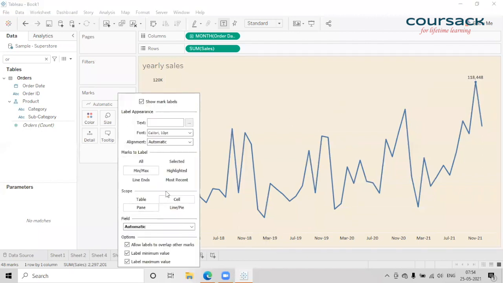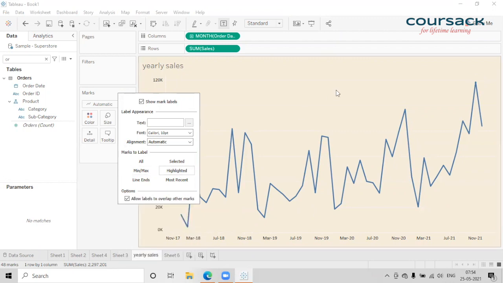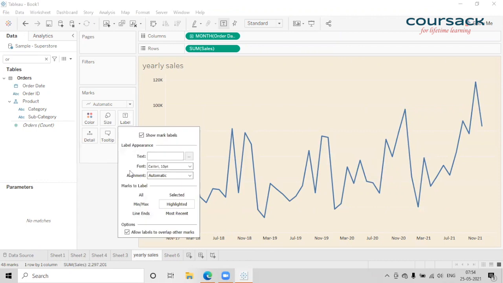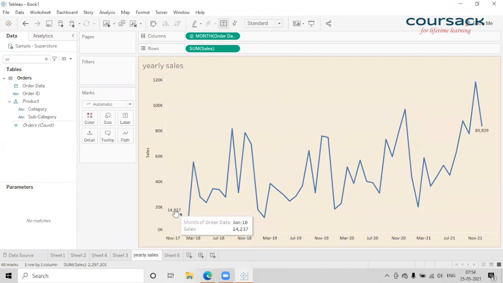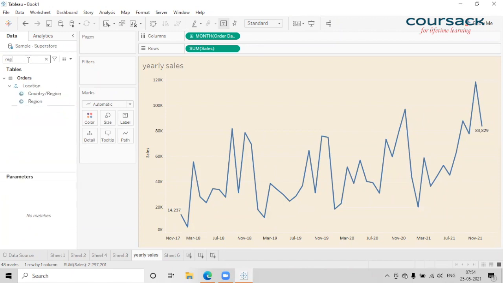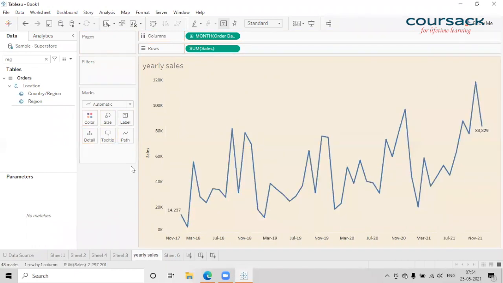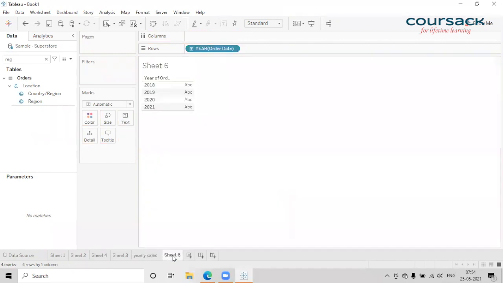Okay. So whenever you want something highlighted, if you click here anywhere, it will get highlighted for you. Whatsoever suits you, line ends, based on your customer and everything. So if someone asks you yearly sales with no other requirement, then this is your graph based on yearly sales. If they want to see region wise, then you can put region in your color, and you'll have a couple more visualizations also. But if they don't ask anything, you can put up your yearly sales.